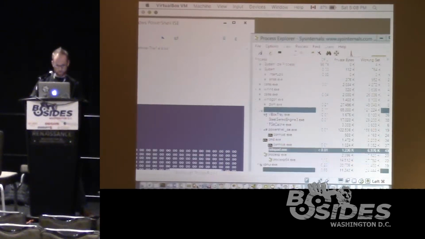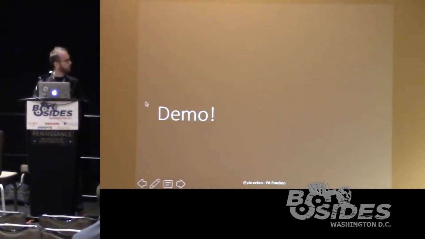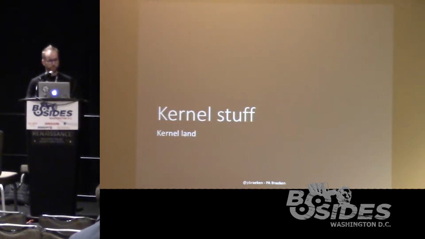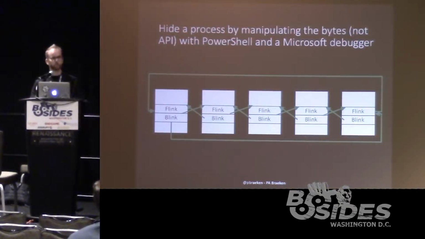Okay. Yes, but okay, kernel stuff. So now we are going to kernel land because it's more fun. You can do everything in kernel. All that you can do in userland, but also a lot of things that you cannot. And just to make an easy proof of concept that is easy to understand, I will show you how to hide a process. It's not a new technique to hide a process. Advanced malware already did that, but maybe not with a debugger and a PowerShell like that.